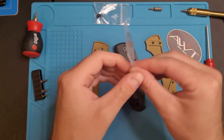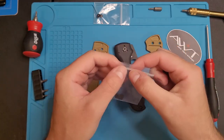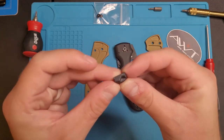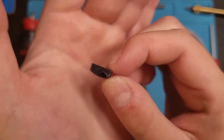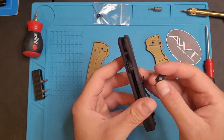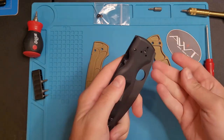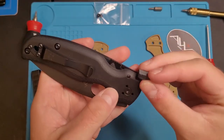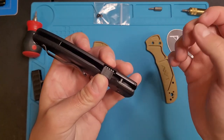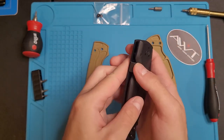And this little guy is the CME, otherwise known as Compression Made Easy. It has a little cutout right there for the back of the blade, or the choil area rather. So it's just going to fit just like that when it's done, and that gives you a little bit more access to that compression bar.